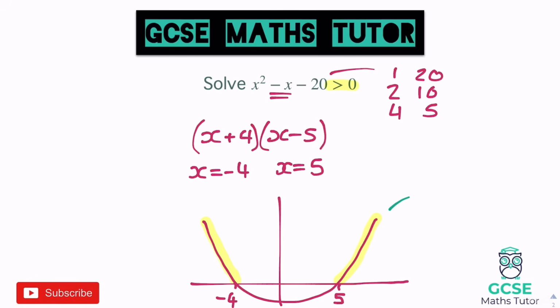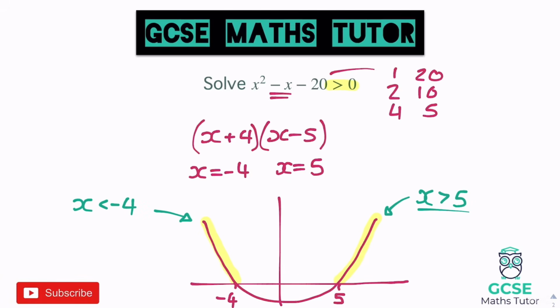We've got the bit on the right here where all the x coordinates for that part of the curve are going to be bigger than 5. So we can say x has got to be bigger than 5, and there's one solution. And then we've got the left part of the curve over here where all the x coordinates are going to have to be less than 4. So we can say that as an inequality as well. We can say x has got to be also less than 4.